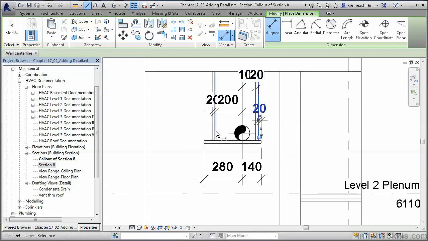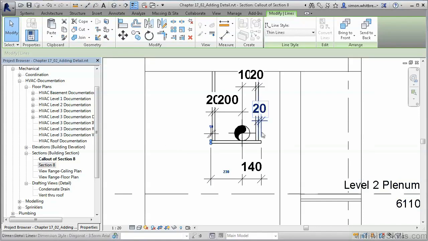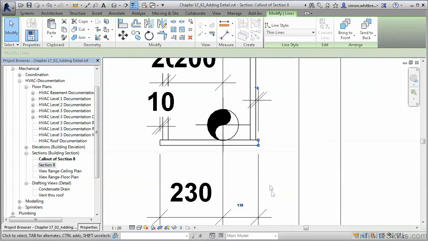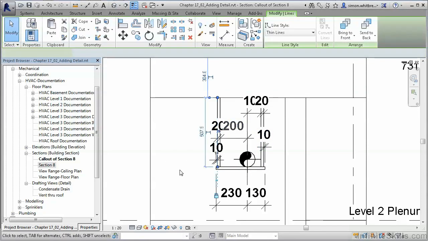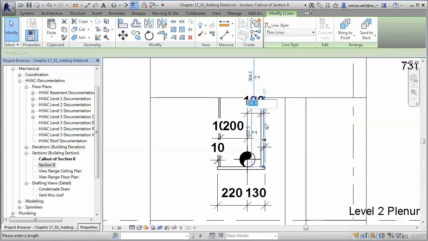Once I've got enough dimensions in here, let's start manipulating this and change some of the dimensions so that we've got a well-balanced detail. I can start locking some of these dimensions so that as we go through and change some of the other elements, notice how the constraints keep my original dimensions the way that I intend them.